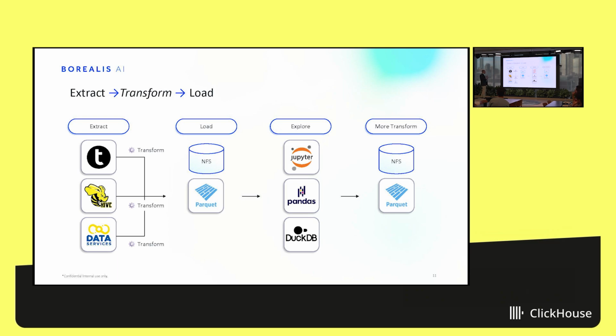Now, this is an example of our data sources over here. So we have the enterprise data warehouse, we have our data lake that we query using Hive, and also missing in the picture Spark. And then we have real-time data feeds coming from enterprise data services that we basically consume as part of our machine learning pipelines.